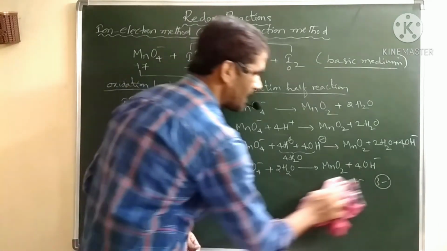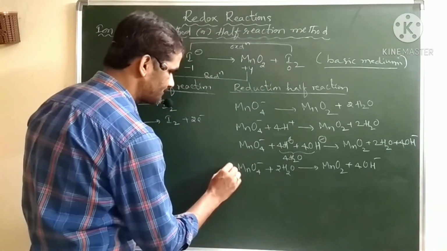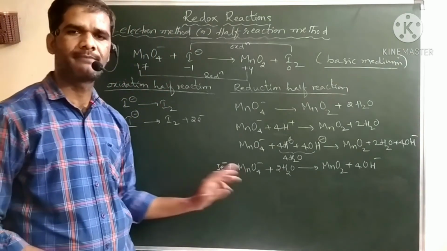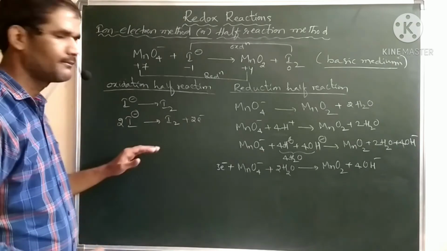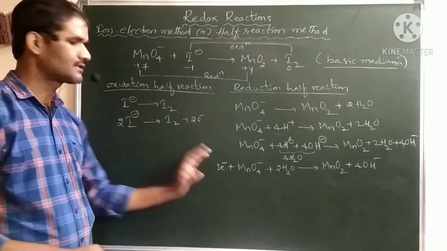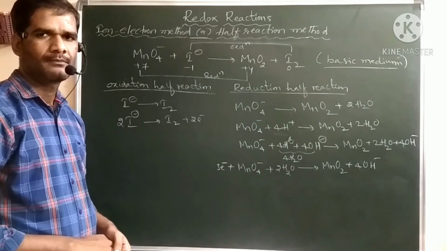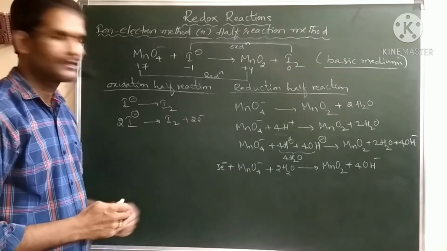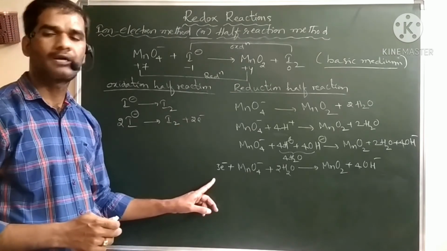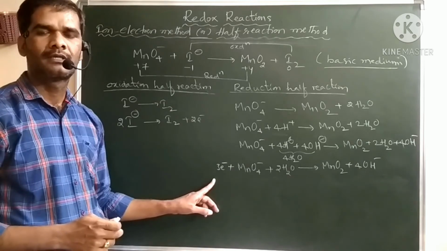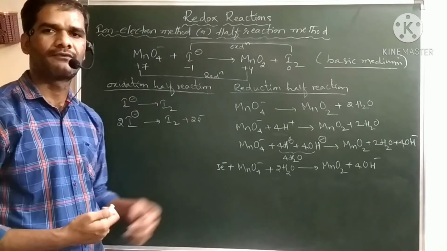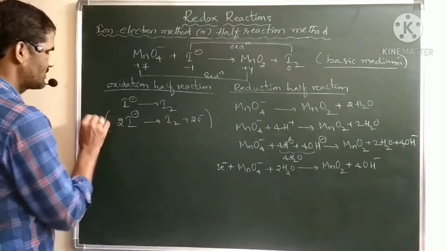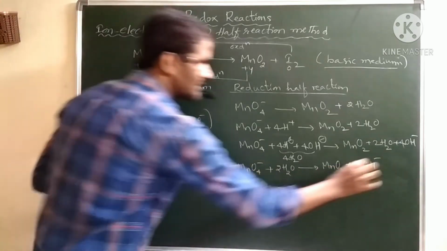We will add 3 electrons on the left side. Now the charge is balanced. Now both half reactions are balanced including the charge. But in the final case we have to equalize the number of electrons in both the cases. Here 2 electrons, here 3 electrons. They are not equal. Then how can we make them equal? By multiplying the entire reaction by a suitable factor. So to make both equal, I'll multiply this equation by 3 and this equation by 2.